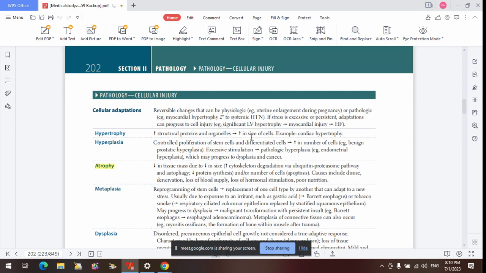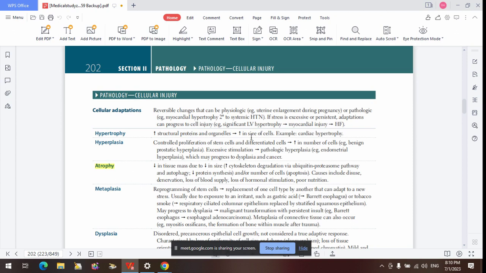the cells that is making up that tissue, that is hyperplasia, not hypertrophy, because it is a number that is now increasing. The size is constant, but the number has increased. So it can also be physiologic, it can be pathologic. So what are the physiologic explanation that we gave?